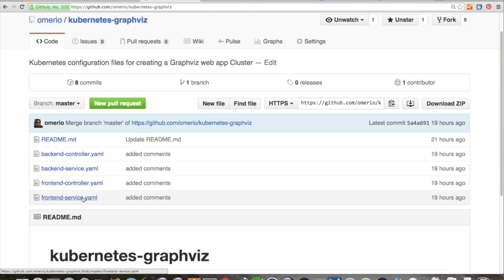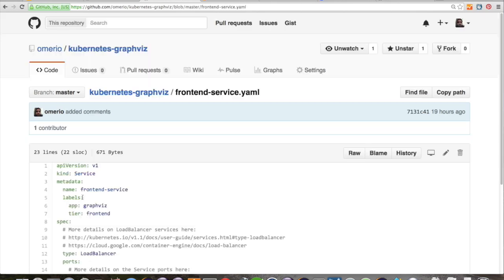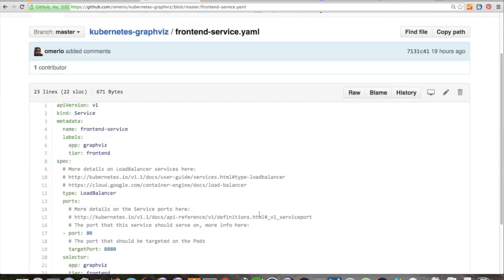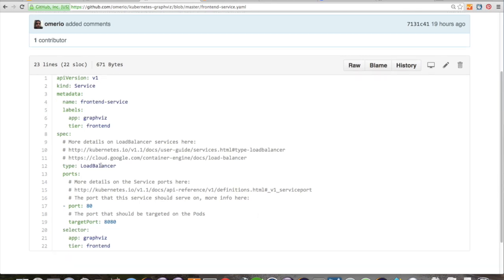The next stage is we deploy the front end service. And the front end service is a little bit different. It is actually of type load balancer. And load balancer is basically an external type of service, external to Kubernetes.